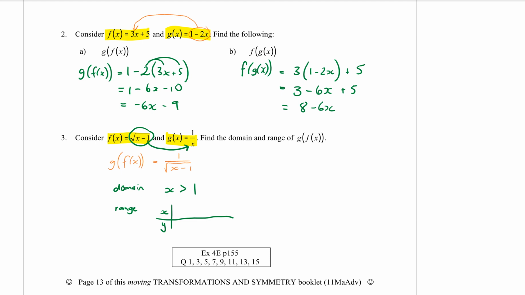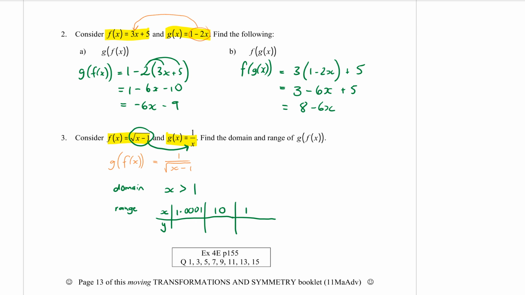However, I want to pick a very close number to that. So I'm going to pick 1.0001, something really, really close to 1, but just slightly bigger than it. Then I'm going to skip a few things. Let's go to 10 after that. And then I want to pick something big because I know x can be up to infinity if I wanted it to be.